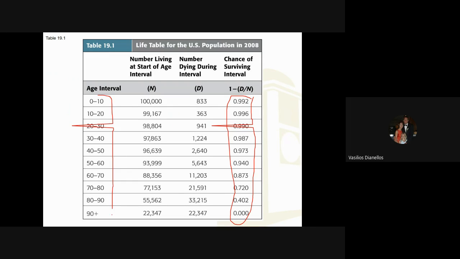So we can tell that the chances of a human being born and living to the age of 10 are about 99.2%, right? Or the chances then of a 10-year-old making it to the age of 20, well, that's 0.996. The chances of a 20-year-old making it to the age of 30 is 0.99, right? So that's just showing you basically each decade what the chances are of them making it. And you should be familiar with these numbers generally, and you can see that, as you might expect, as you get older, your chances of making it to the next decade drop drastically.